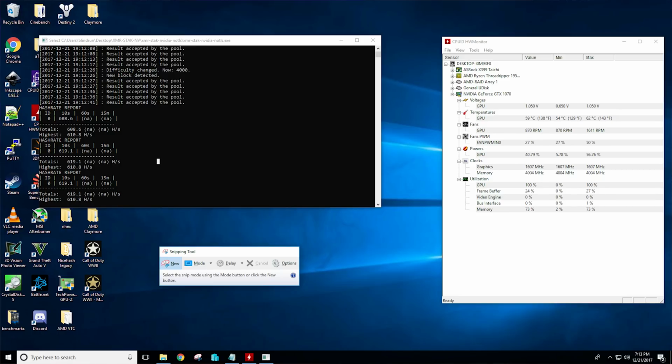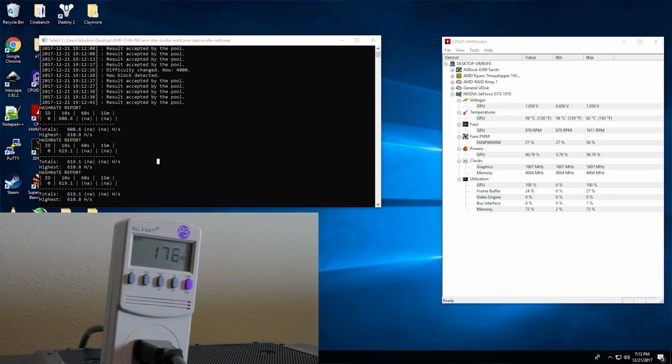Moving on to CryptoNight here, the most popular coin is going to be Monero, and you are looking at 610 hashes a second at 170 watts total system power at 62 degrees Celsius. I did try tweaking a little bit, couldn't get much better without crashes. So yeah, the typical low power consumption to mediocre hash rates on this particular coin. It seems to be typical for Nvidia in general. That's why I say that.